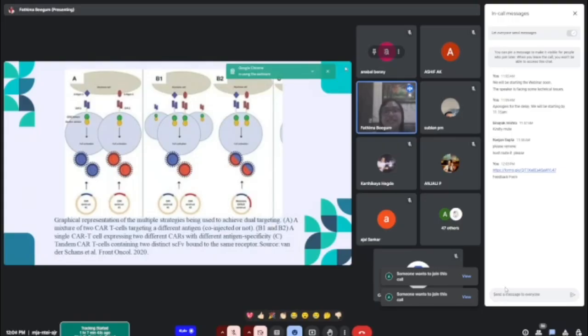Now, multiple strategies are there. More than one CAR united together to form CAR T cell therapies which target various antigens. So that is there for oncology as well as for other purposes. This more than one united will help in targeting more than one antigen and can also be suitable for all types of malignancy and the majority of disorders.